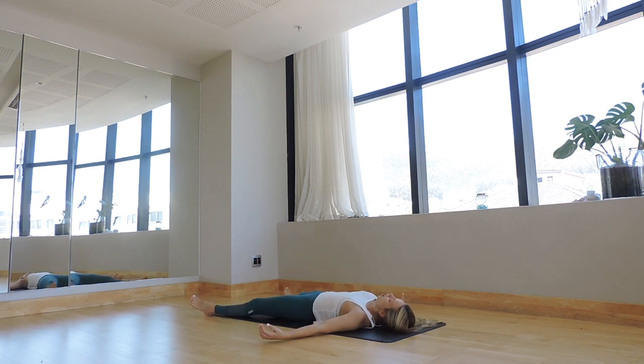Let your toes fall outwards. You can either take your arms really wide, or if that doesn't feel comfortable, even rest your right hand on your belly and your left hand on your heart. Let the elbows relax towards the ground. Take a long, easy breath in and exhale, sigh, release, let everything go. Bring softness through your whole body, sinking all the way down into the mat.